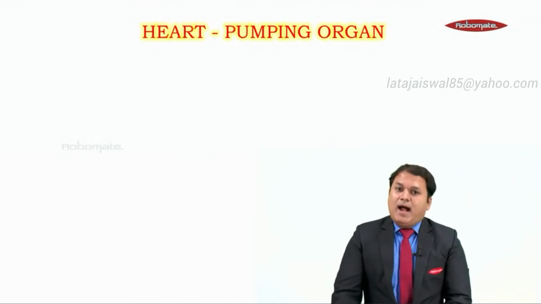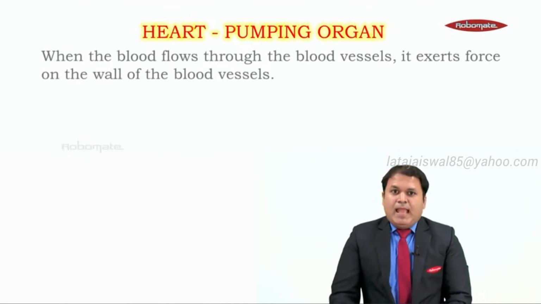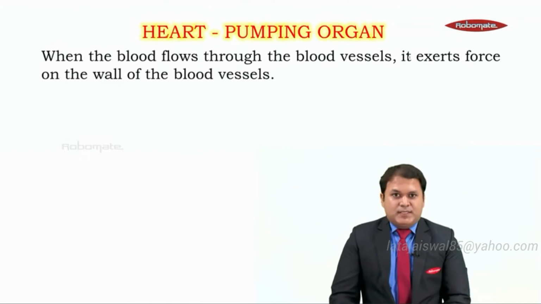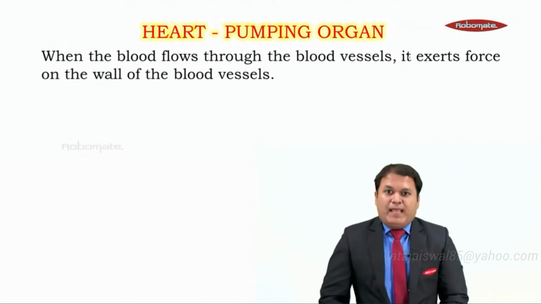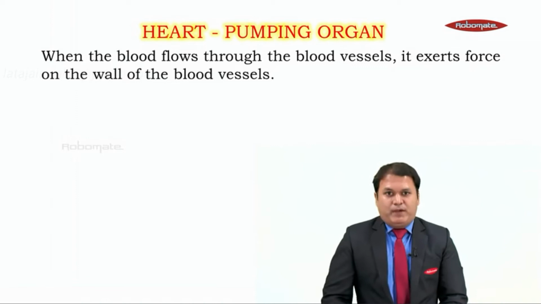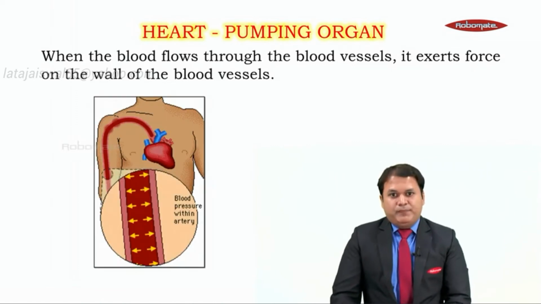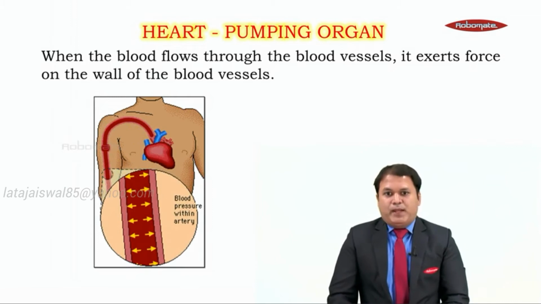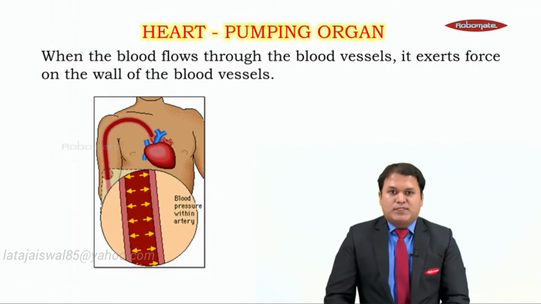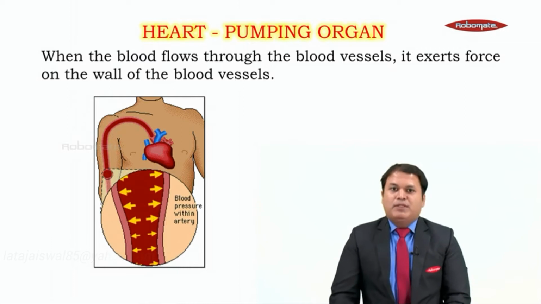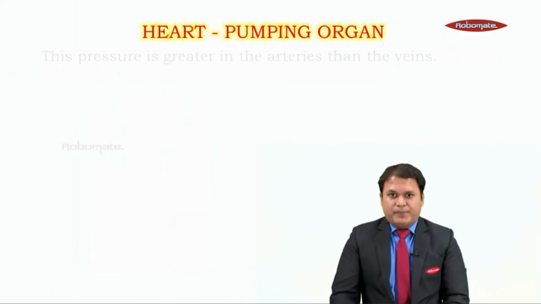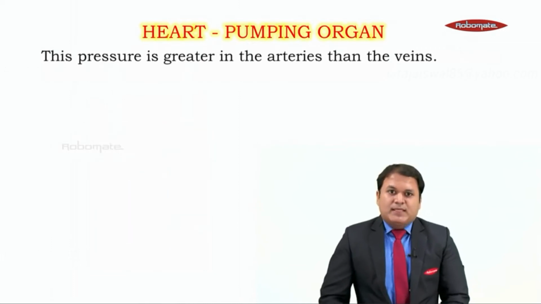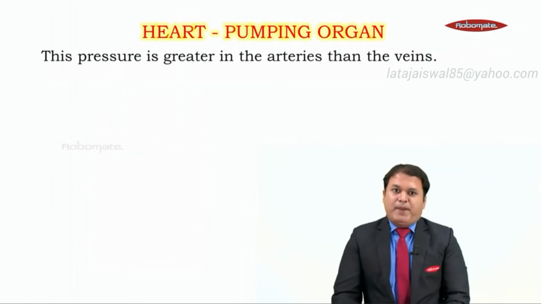So we saw that the heart is the pumping organ, and when blood flows through the blood vessels, obviously it will exert some force on the walls of the blood vessels. So here you can see, when the heart pumps blood and when arteries carry this blood, the blood exerts force or some pressure on the walls of the blood vessels. Now this pressure is greater in the arteries as compared to the veins.